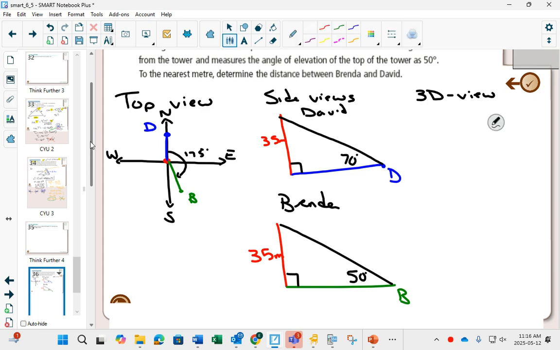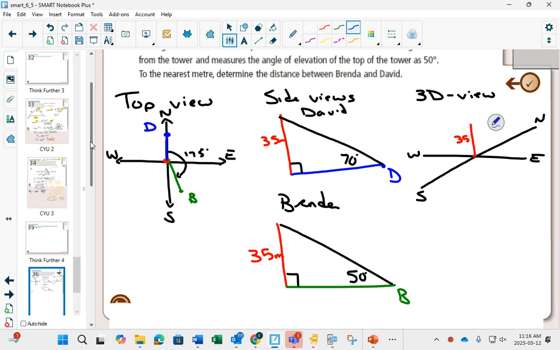And one of the ways you can create a tilted view is to still have your west and your east here, but now on an angle, put your north-south. It's like it was on a piece of paper and you put it down on a table, and this is what you see with a three-dimensional view. Now your tower in red comes straight out from there. And we know that this tower is 35 meters tall.